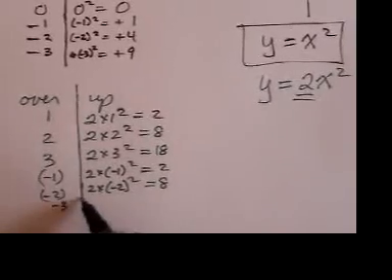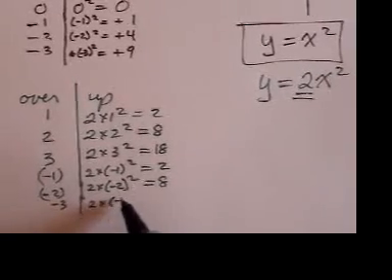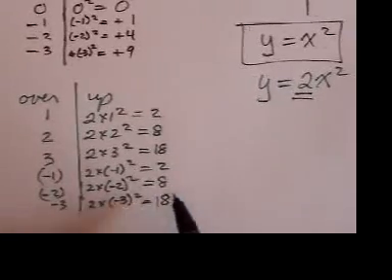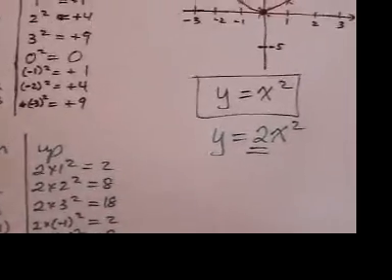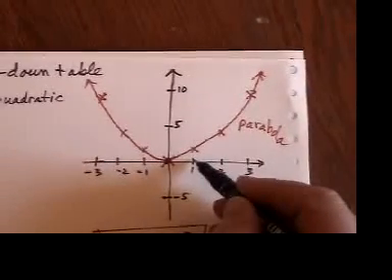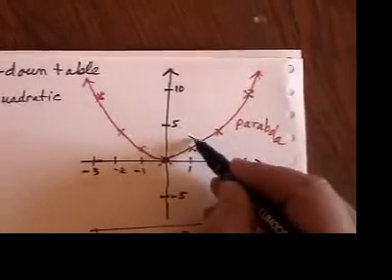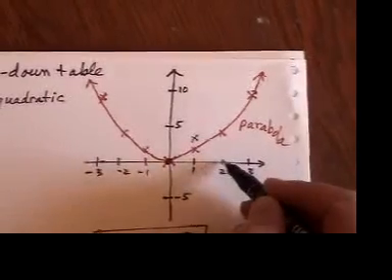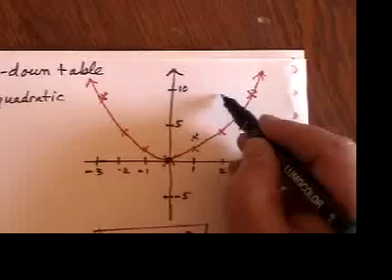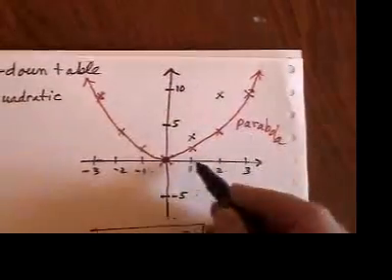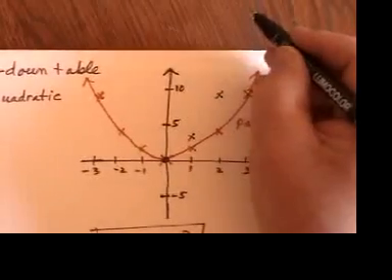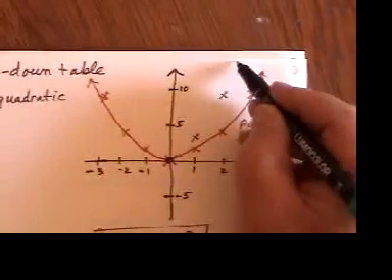And if I went 3 to the left, it would be 2 times negative 3 squared, which equals positive 18. So if I take that up to my graph, all that happens is when I go over 1, instead of going up 1 this time, I'm going to go up 2. And instead of going over 2 and up 2 squared, I go up twice 2 squared, which puts it up to 8. Over 3, instead of going up 3 squared, I go up twice 3 squared, and now that's going to put it way up to 18.